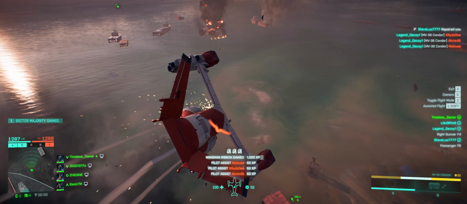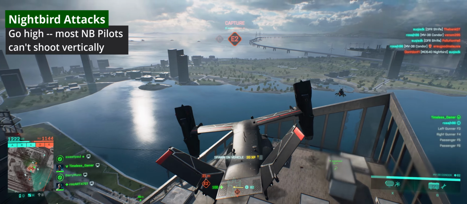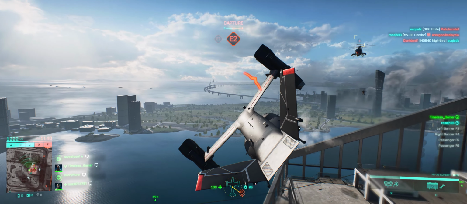So hopefully what I'm saying there about the opening makes sense and why the Condor is the better choice than the UH-60. But let's talk about something that I found really challenging with the Condor, and that is surviving Nightbird attacks. My advice if you get jumped is to go to flight mode and head straight for the ceiling.